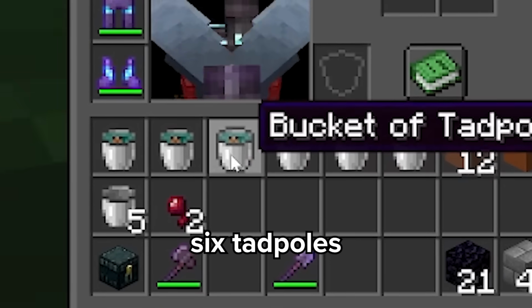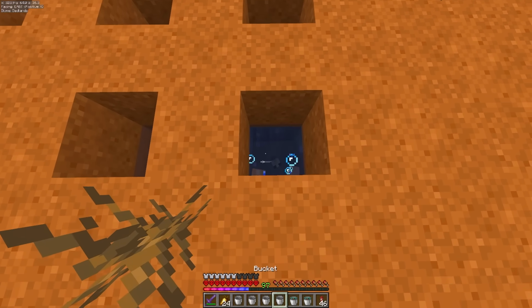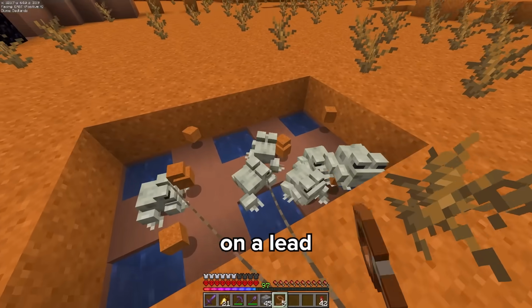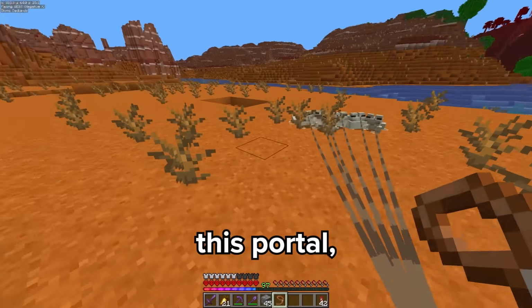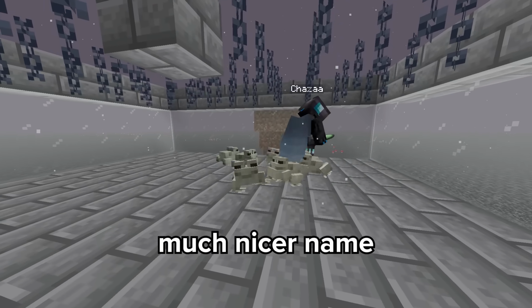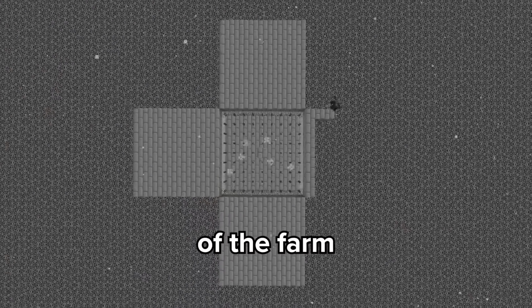I guess we'll just work with the 6 tadpoles I've got here. So let's make them a pod each, get them all inside, and wait around for them to become frogs. Right, let's get you all on a lead, and now let's get you guys into this portal, and then up and into your new forever home. I think that's a much nicer name than the place you're going to work for the rest of your life. Anyway, now it's time to build the rest of the farm and get it working.